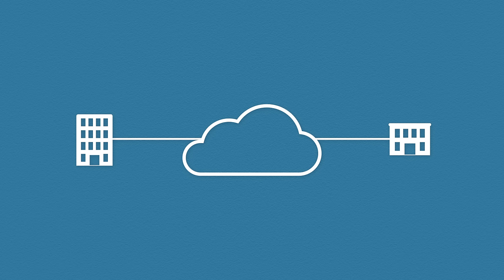There are different connectivity options available to you. For example, you might use a private MPLS network. This would be a great option. However, it comes at a price. Internet access, however, is very affordable. But there is a problem with that. The public internet is full of bad guys. And these bad guys are just waiting to get their hands on your company's sweet, sweet data.